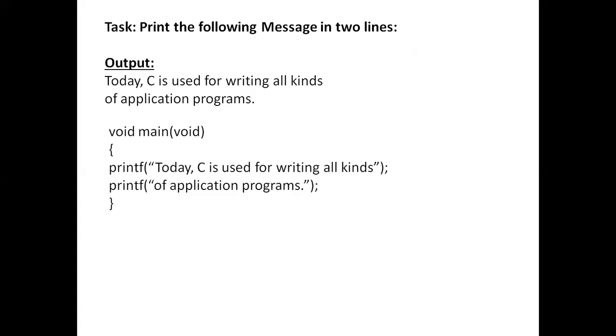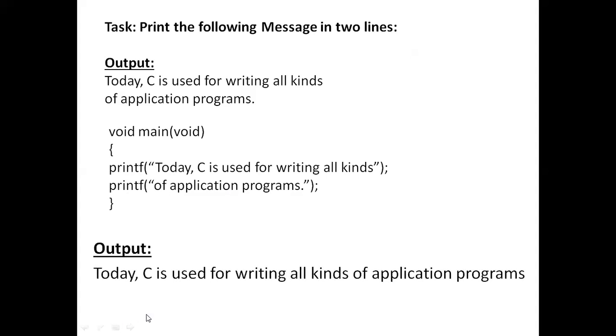In the first statement, you will write the first line, and in the second statement, you will write the second line. But let's see what output will be generated if you write that program and use the compiler. Oh, look at the output. Both lines are still printed on the same line on the output screen. And this is not our desired output. We want to print this into 2 separate lines like that. This means that our program is wrong.